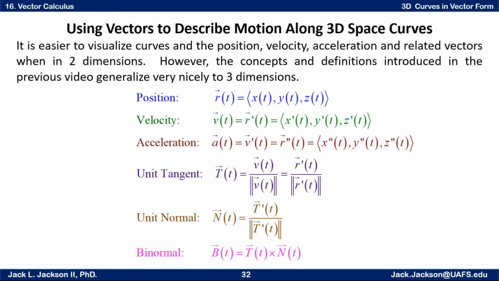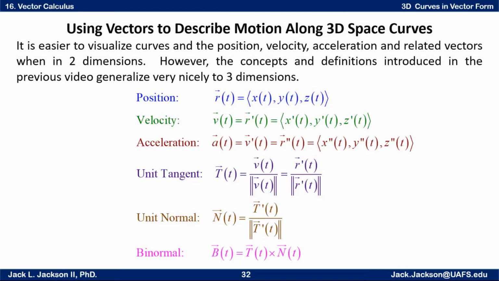generalization of that. So, for example, the position function, r of t, is a vector which goes from the origin to the point on the curve. This curve now is in 3 dimensions, so it's going to have x, y, and z coordinates, all of which are functions of some parameter t. So this is a vector function where the input is a scalar, t value, and the output is a vector, a 3D vector in this case.